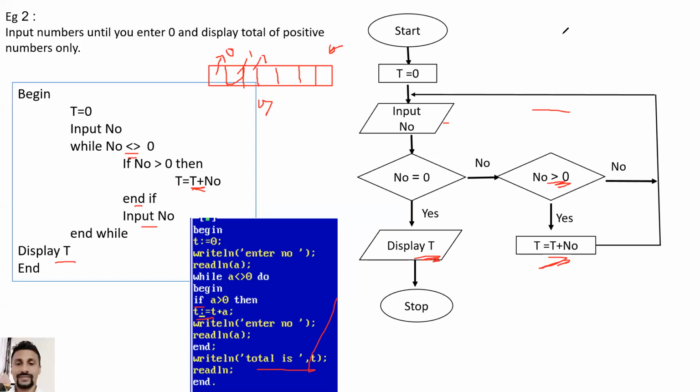Remember that. So Vidushi is asking, what happens if we input a negative number? If you input a negative number, what will happen? Nothing. Why? Because it is not equal to 0, so it won't exit from the loop. This program will work until you enter 0. Whatever else you enter, it won't exit. It is only added if it is greater than 0. So if you enter a negative value, it will just ignore it. Nothing will happen, right?